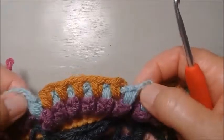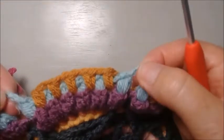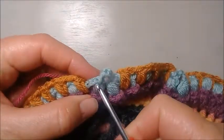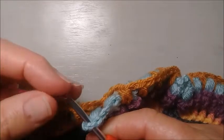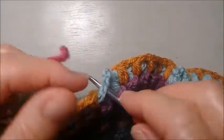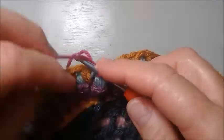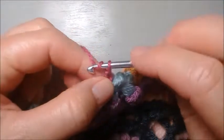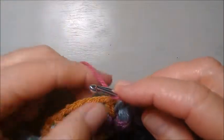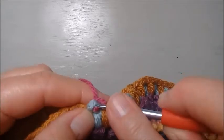So what we're going to do now is find that section between our 2 times chain 3s from our previous round. And we are going to work a single crochet with this beautiful raspberry color into the top of our first puff, like so. Right, then we're going to chain 1, and then we're going to yarn over, and into the top of our next puff we're going to work 4 double crochets together.